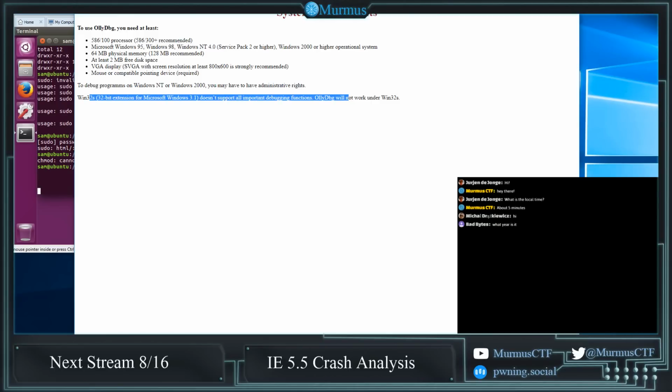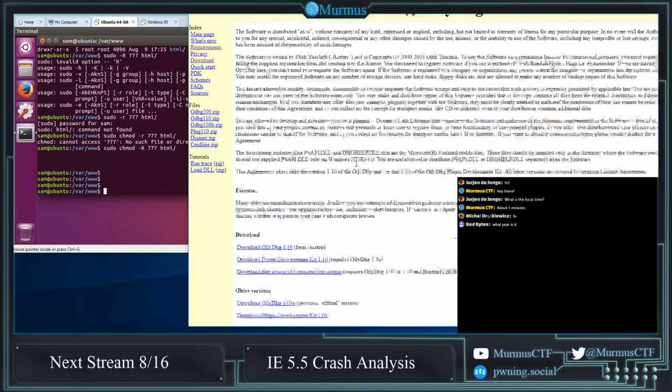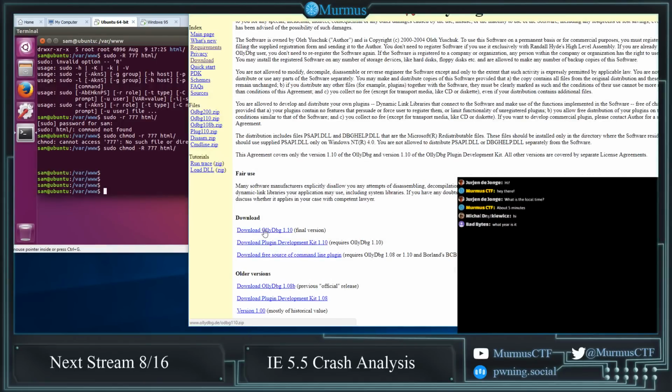Of course, what I apparently did not read was the part where it says that it works on Windows 95, which solves a big problem that we had on Wednesday, that we were trying to get debugging on Windows 95 to work, and it turns out that there aren't really good options for debugging on Windows 95. At least not that I was able to find.